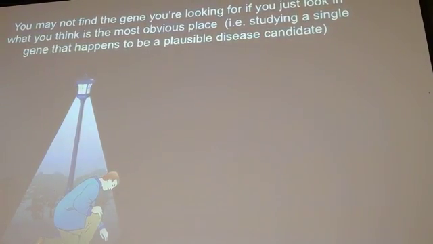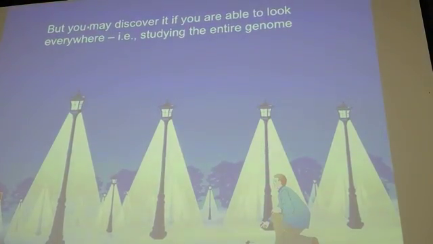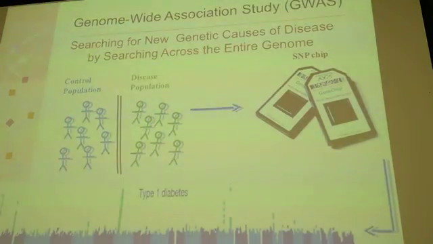Looking for something, here are your keys out here. The way you can find it is by turning on all the lights. So that's a kind of a metaphor for a genome-wide approach. That is not imagining that you know where to look for a single gene that may cause a problem, but because we know multiple genes can be involved in many traits, we open up discovery. This is where we discover new stuff. And that's fun, and it's also informative and can lead to new insights for disease.